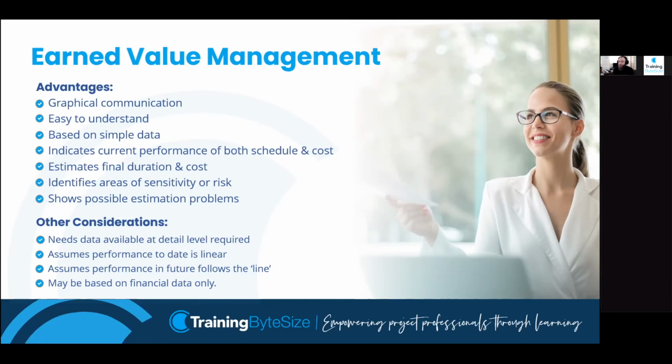Stakeholders may not be as worried about the time and cost as they are focused on achieving the scope or the quality standards. EVM is only tracking performance and predicting ahead based on time and cost, which means investors might get a little bit interested in the cost side of things and less about what we're actually getting at the end of it. So it can be based on financial data, which can cause people to think only financially when there are other things to consider in projects as well.